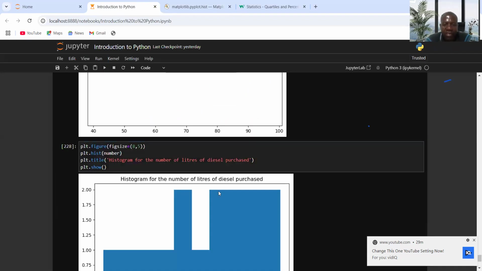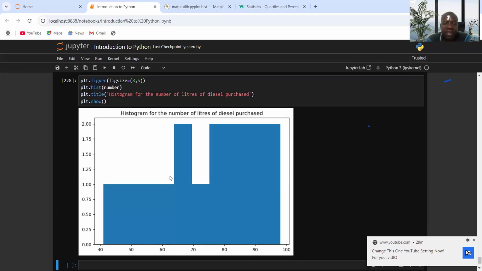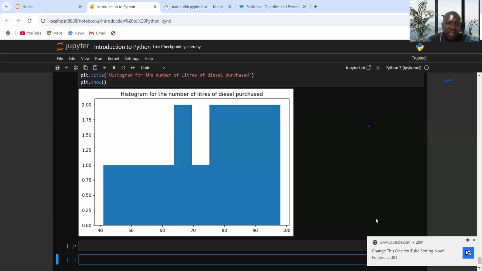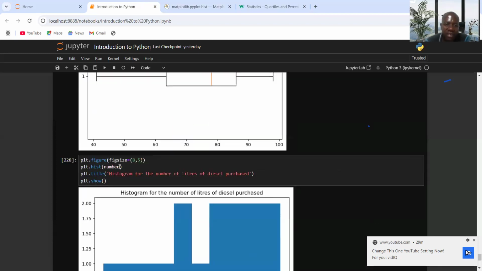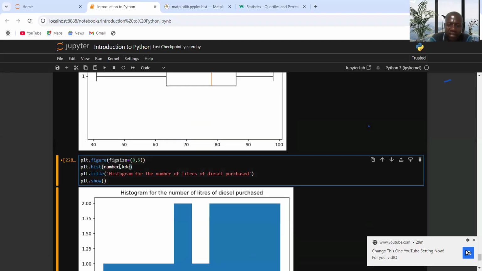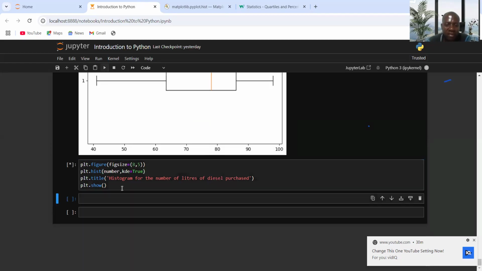So you see now it's giving us the histogram for this data. And within this, if we construct what is called the KDE, let's check if the KDE is there. KDE equals true, but I think this applies to the seaborn one. Let's try to run this. With the KDE, I want that histogram to have the line constructed on it.